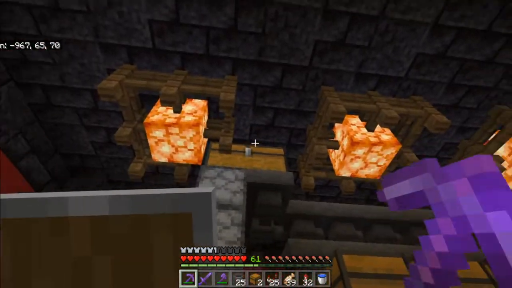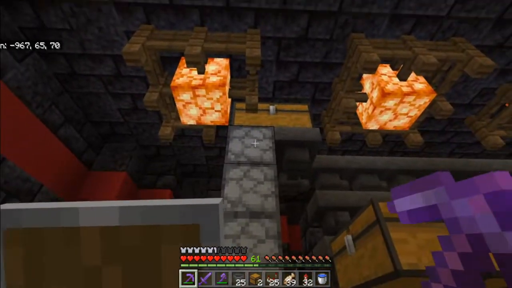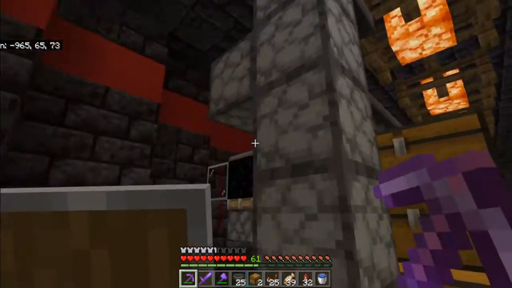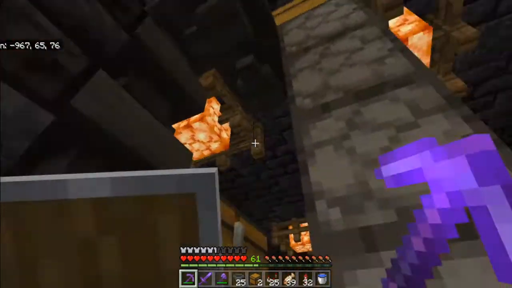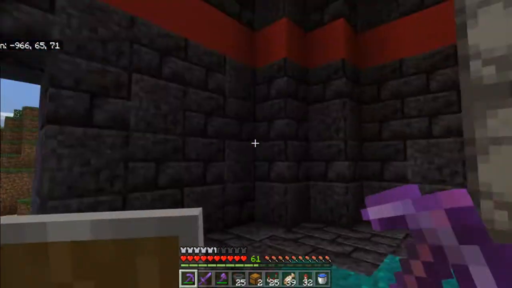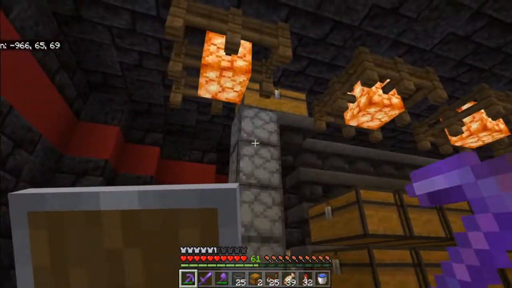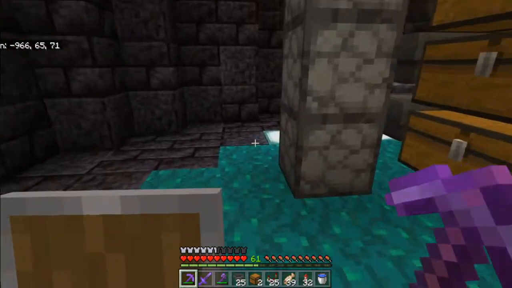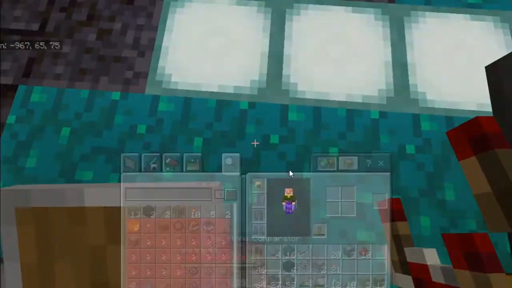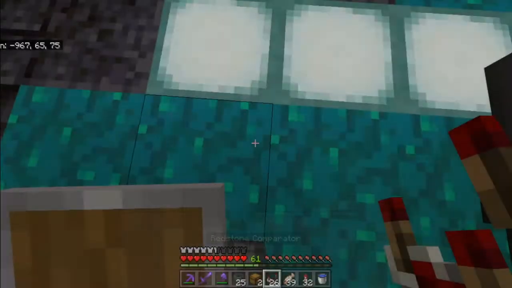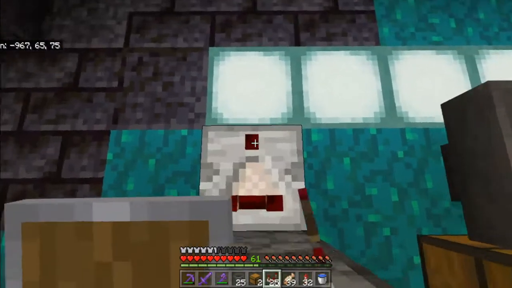So it is kind of going to look a little bit out of place, maybe a little bit ugly. So you can use it at your discretion. I think for the convenience of it, I just kind of want to leave it how it is. Now on the downside, on the bottom side here, this is where we're going to want to make our clock.